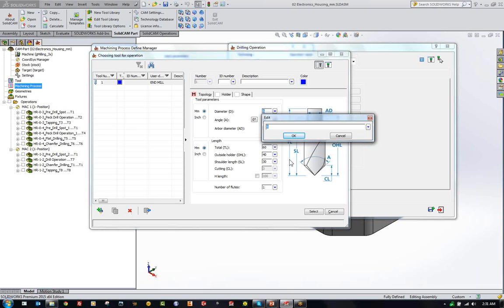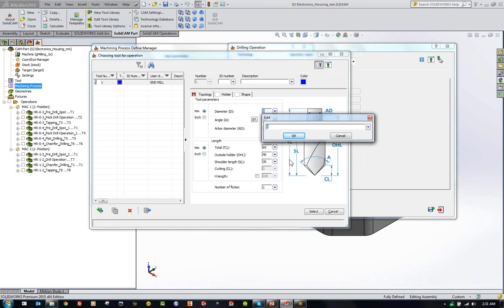I want to create a bunch of parameters that define the spot drill tool. Well, if I just use diameter and my process winds up having 3 or 4 different operations in it, and I've got an end mill, I've got a drill, I've got a spot drill, and I've got a tap, I can't use diameter for all of them, right? They've got to be specific. Because the diameter of the spot drill is going to be different than the diameter of the end mill used to do counterbore. So don't use a generic name.